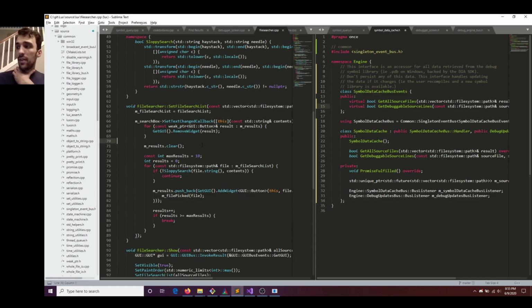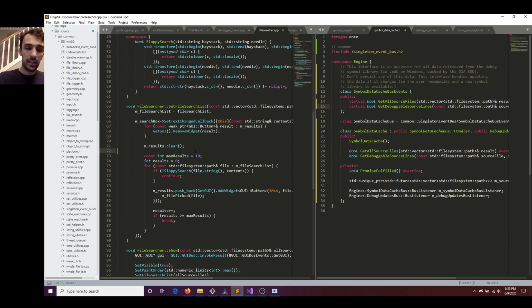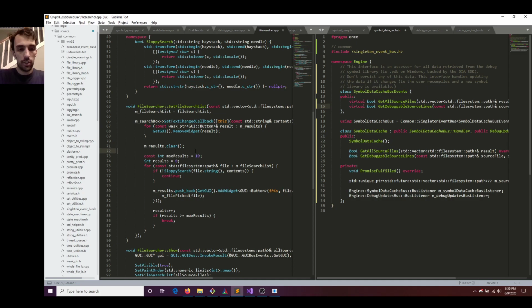If I supported pressing up and down to move within this search box, which I don't currently do, then I'd have a problem where if you add or remove things from the list, that indicator might go out of date. But right now I only support clicking something, so I'm not even going to worry about that. I really should implement that at some point, but not right now. So yeah, I really just have to call set file search list again if I get new data.